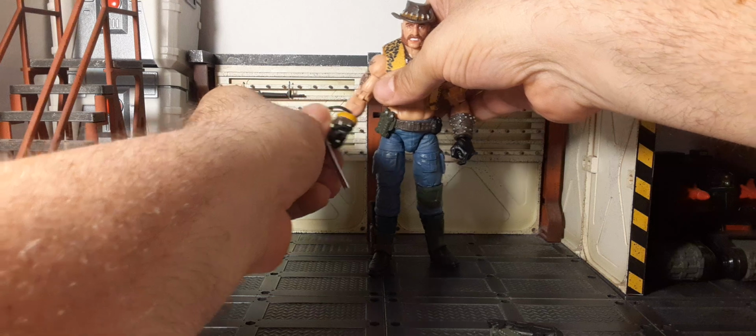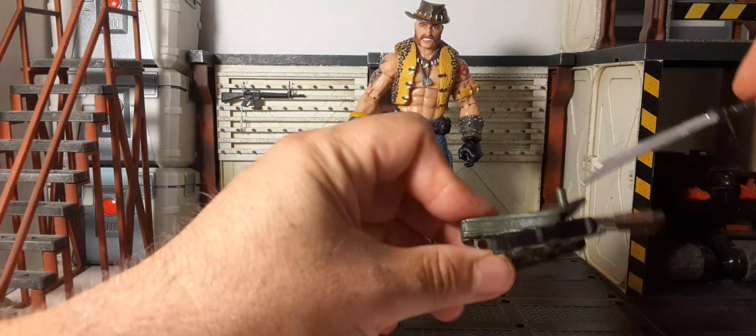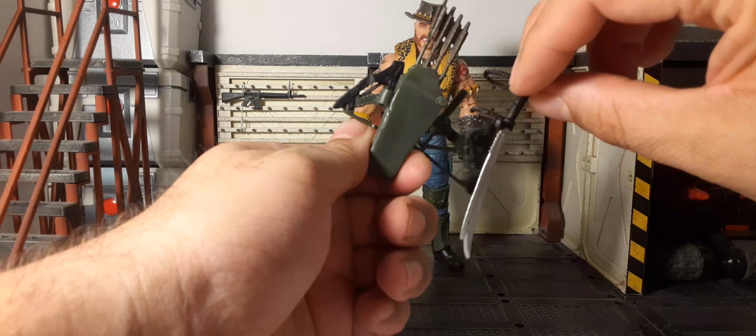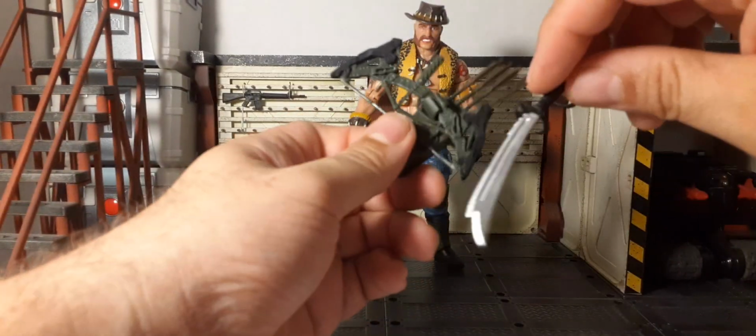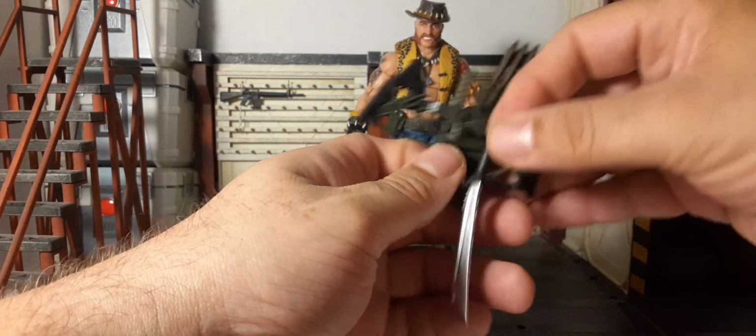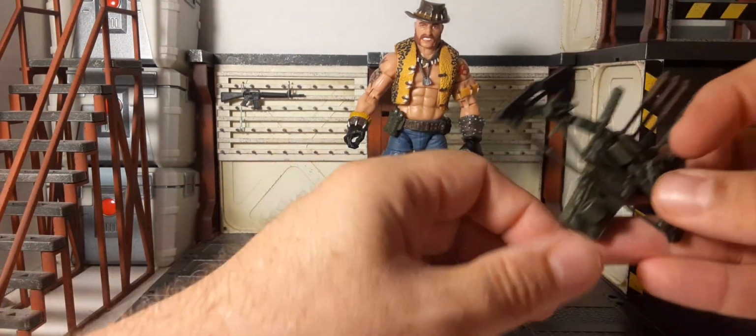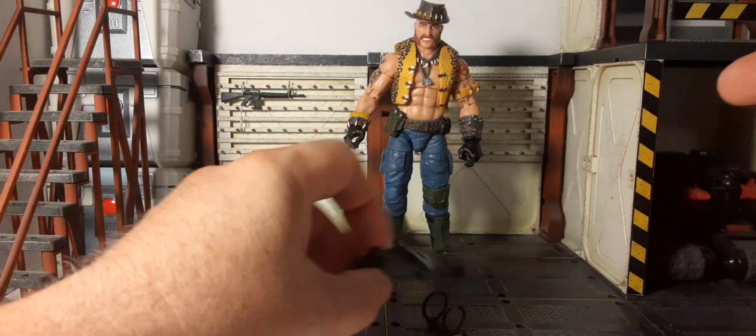So this machete, at least, is not going to fit through there. Not going to fit through there. I mean, you can always, you know, use the rope to tie it on somewhere. I'm sure if we really wanted to, you could figure something out, but I don't even know what these two things are for, this and that.